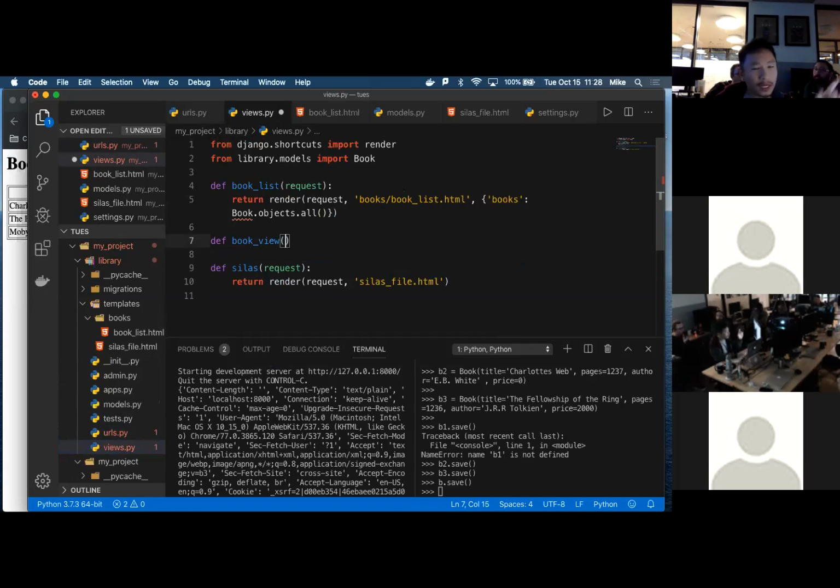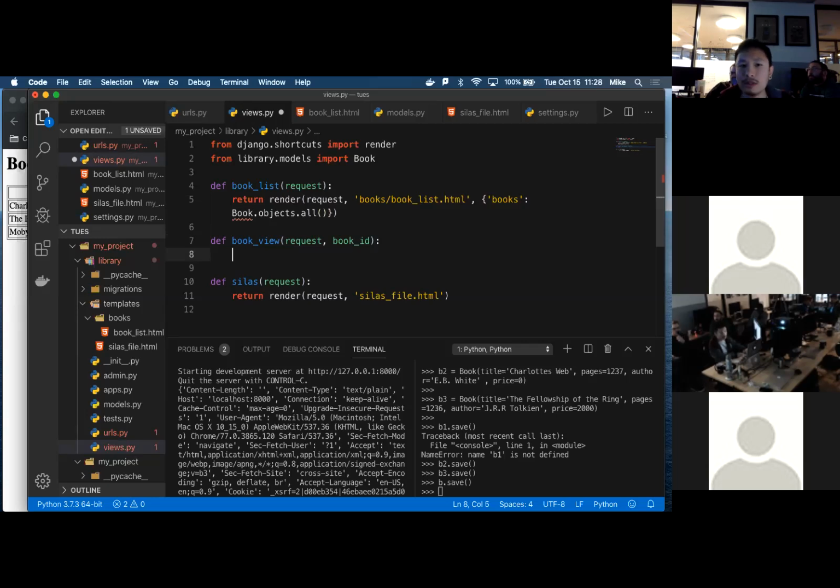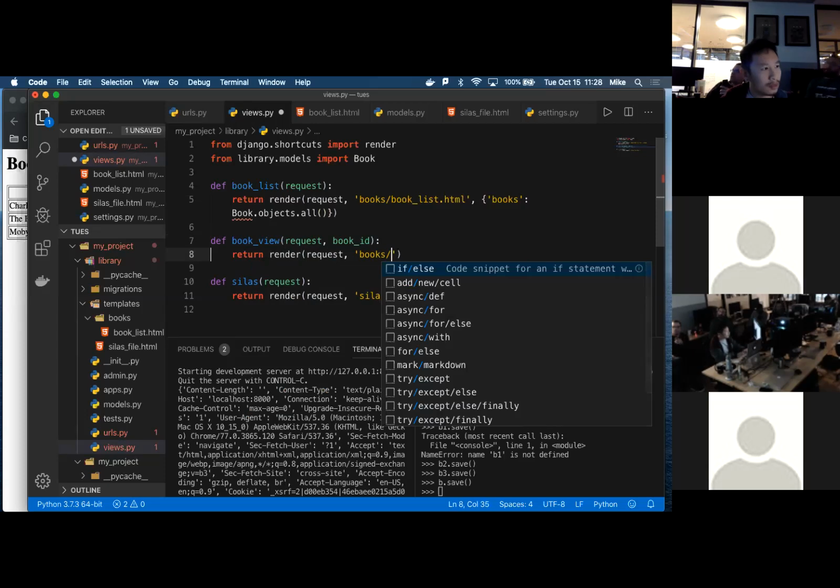I called it book ID in the route, but I like to keep it consistent. Yeah, keeping it consistent gives us less to remember. So I'm going to return, what am I calling it?